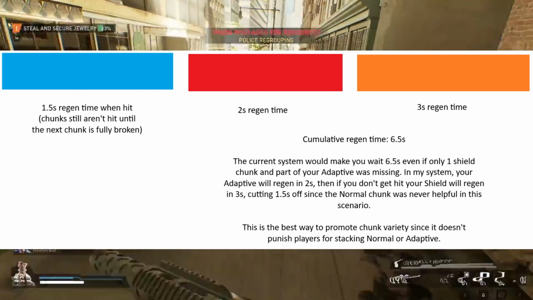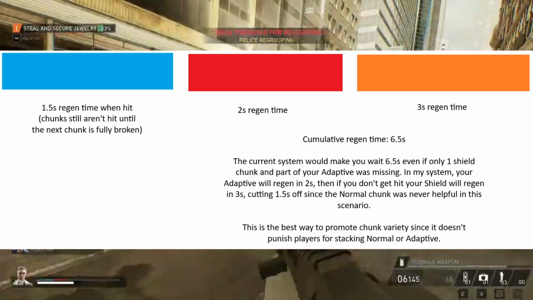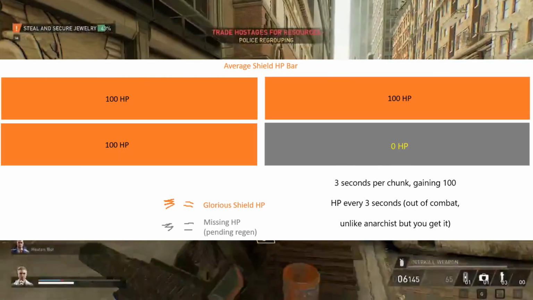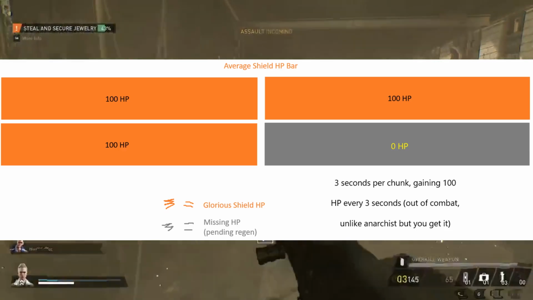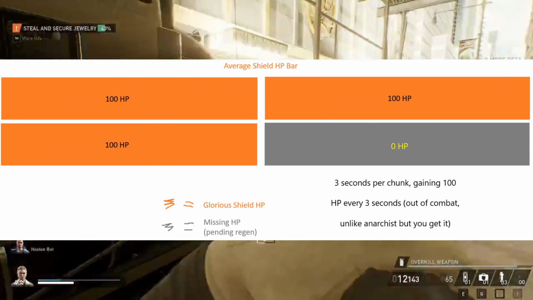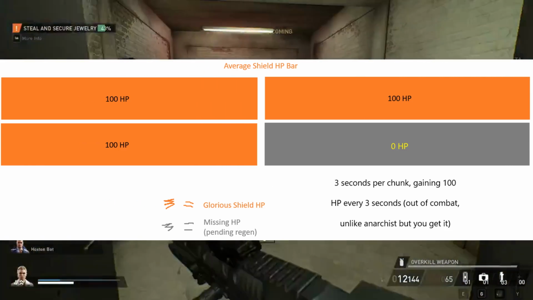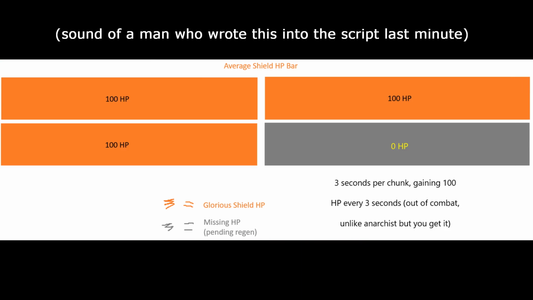And then shield is way more balanced too. It acts like Payday 2's Anarchist perk deck, where it returns over time in chunks. Honestly, I sold myself on this. Like, I just thought of this, like, oh my god. Yeah, why wasn't this always the plan? Everyone should be happy with this. We should do this.